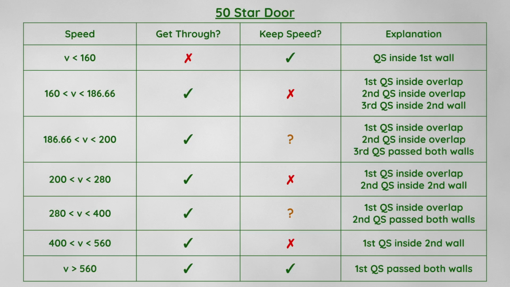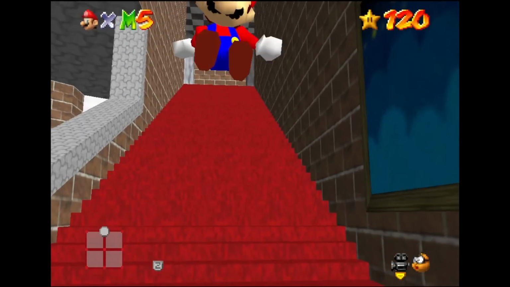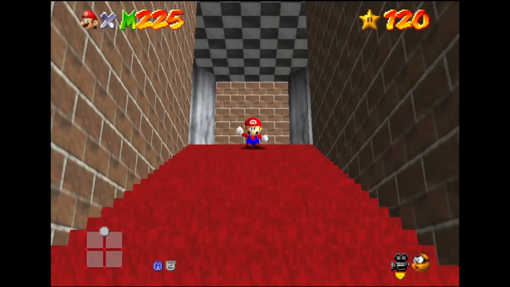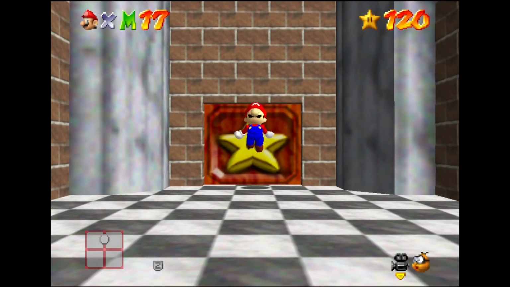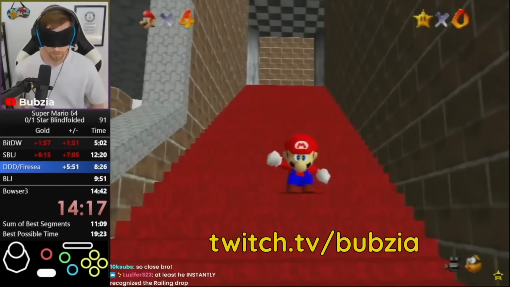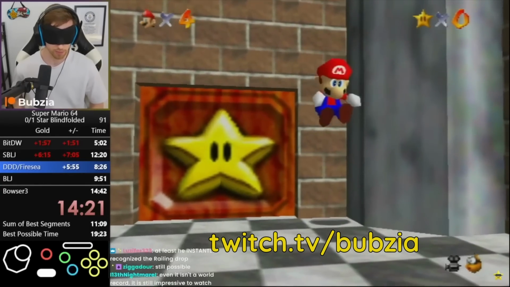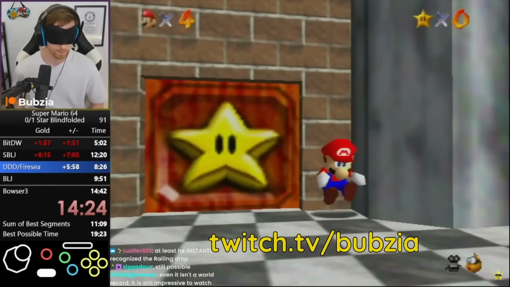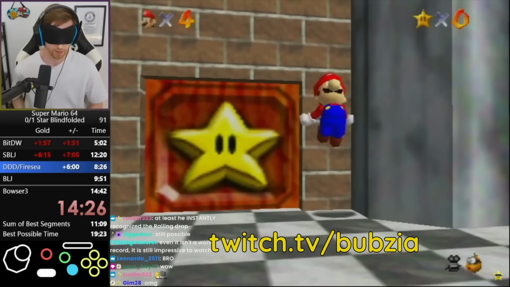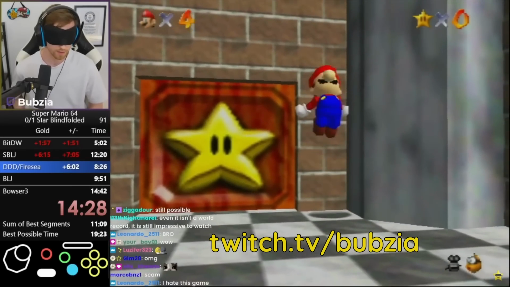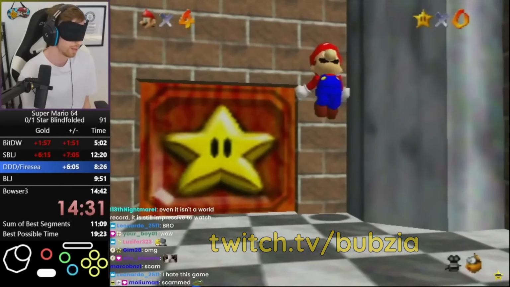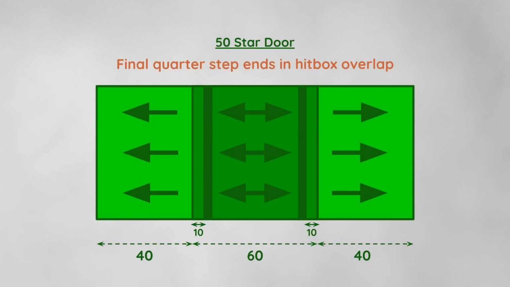But life is cruel. This table is all assuming that we're starting the frame at the edge of the wall, but on our first approach to the door, a tragic sequence of events can occur. We randomly lost our speed out of nowhere. Sometimes, for a few frames, you can even appear to be on the other side of the door before the game pushes you back. This happened to Bubsya in his recent blindfolded 0-star world record. It sounded very strange. What happened to it? Well, let me explain.